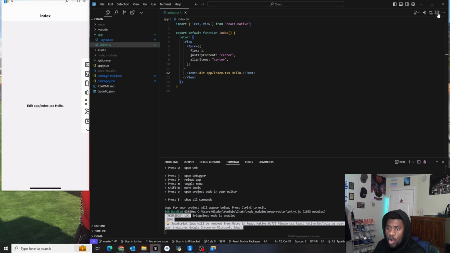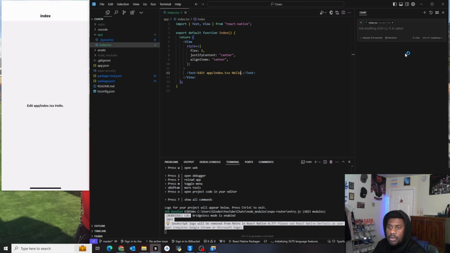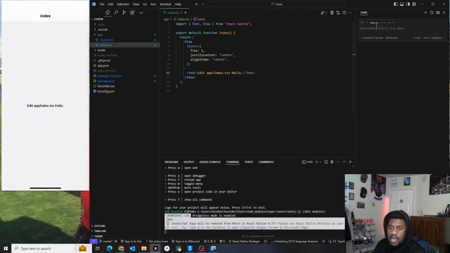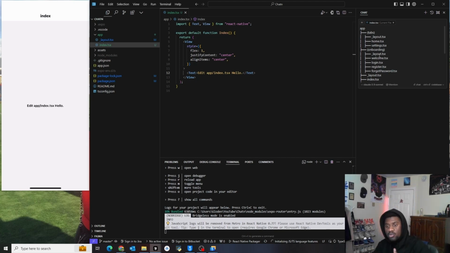Now we are going to start building the screens. I'll bring out the Cursor chat, and remember, we have the folder structure that we already need, which I will paste here. This is why the planning phase is so important. So under the tabs, we have the home screen, the settings screen, and then we have the onboarding path, which we would have the welcome screen, the login screen, the register screen, the forgot password screen, and so on all the way down.